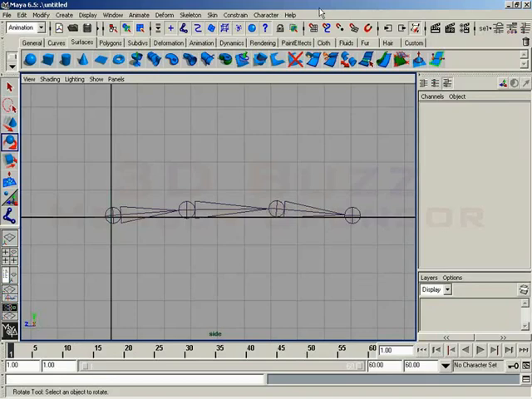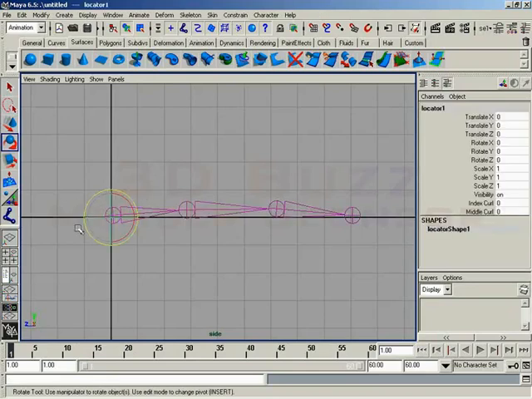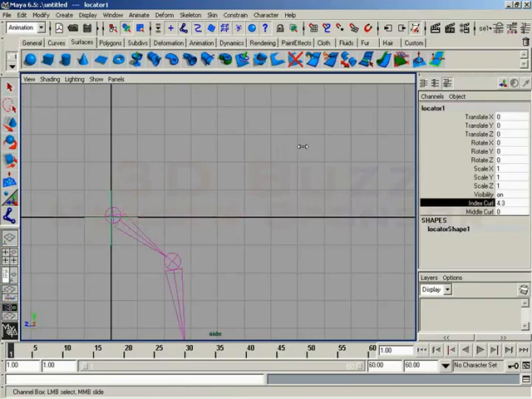Okay, in this video here, what we're going to do is take a quick look at how we can go about editing our custom attributes. Very easy. Now, I've left my setup that I created in the last video in place. So we select our little locator right here, and you'll see we still have index curl. Woohoo! And it works just fine. And we've got middle curl.